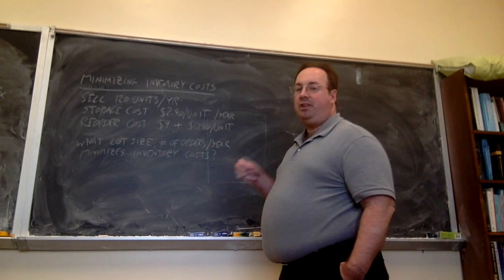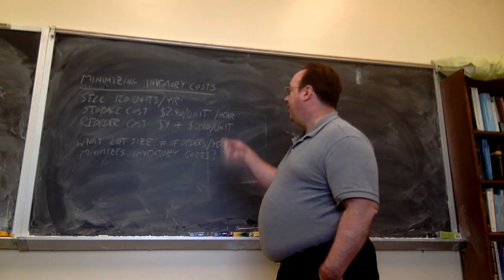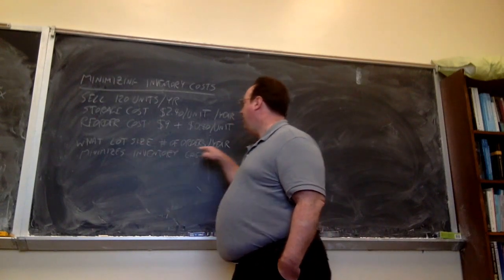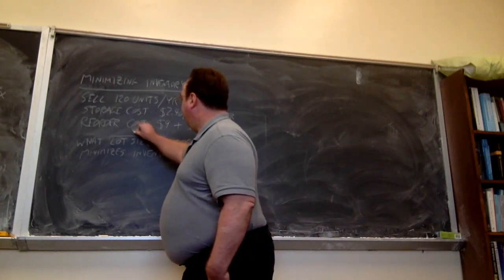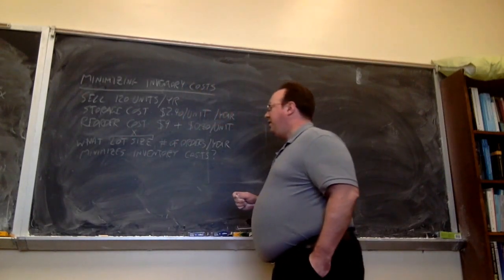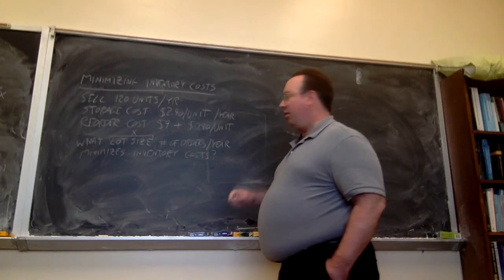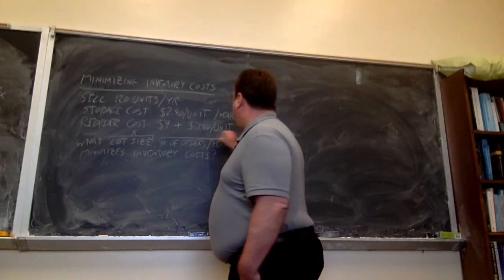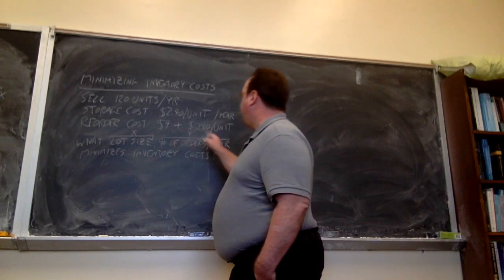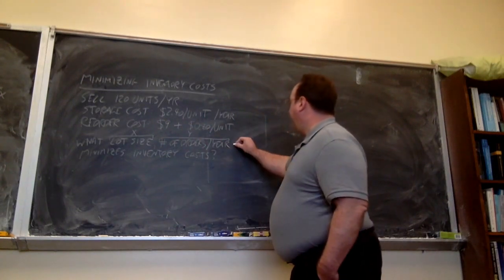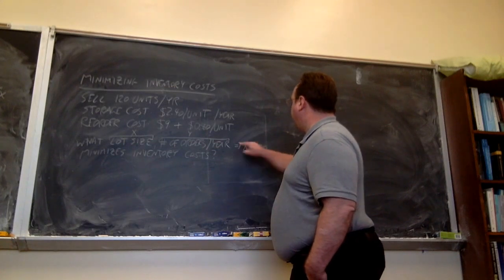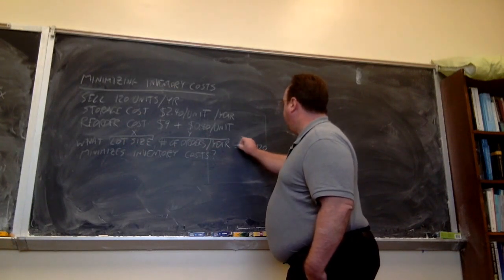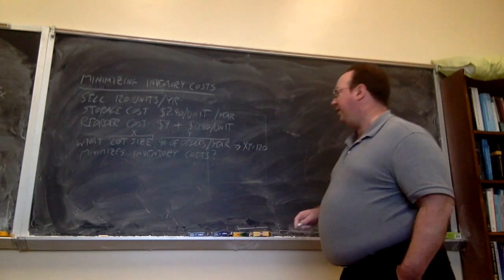So we're going to express the inventory cost as a function of these 2 variables, the lot size and the number of orders per year. I'm going to refer to the lot size as X, so how many units there are in a single order. And then I'll use Y to refer to the number of orders per year. So we know that X times Y is equal to 120. That's going to help us in just a little bit.